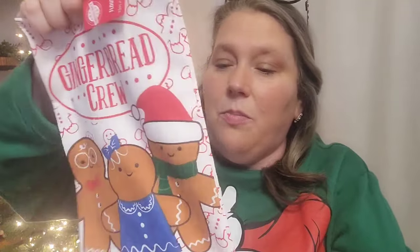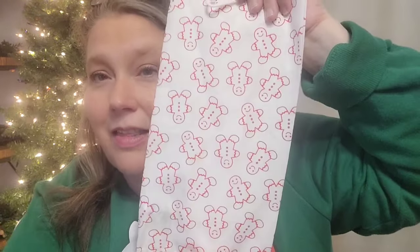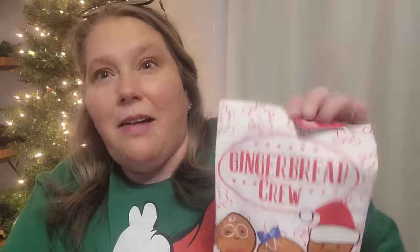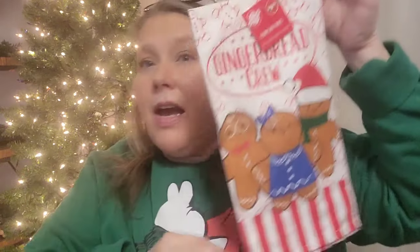Next — I didn't really need this but I just thought it was cute. Gingerbread crew! This would be really cute. Honestly, I will probably display it this way only because of the blue — if her dress had been green or something else I would have been fine, but I don't really have blue in my kitchen. It's super cute — it's a cute tea towel. Or maybe I'll put it in someone's basket just to add a little something. Everything so far, I think, is a dollar twenty-five — some great Christmas finds.